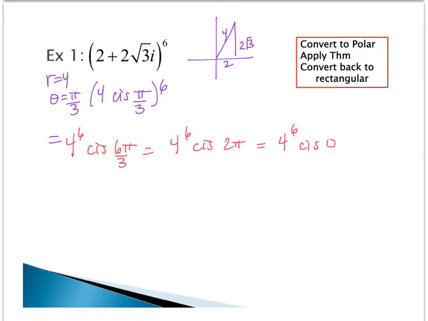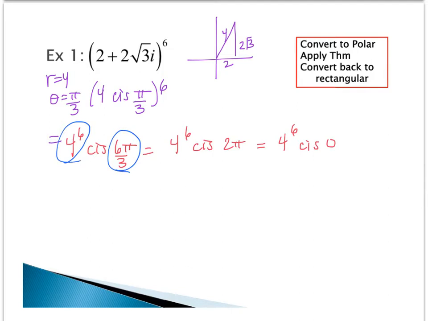Okay, the first step is converting our rectangular complex number into polar form. Using the unit circle and drawing the point as seen, I can find that the radius is equal to 4 and the angle is pi thirds. So that means that this problem has now turned into 4 cis pi thirds to the 6th power. The first step is we need to apply DeMoivre's theorem, which means that we put the exponent on the radius and the exponent becomes a multiplier on the theta.